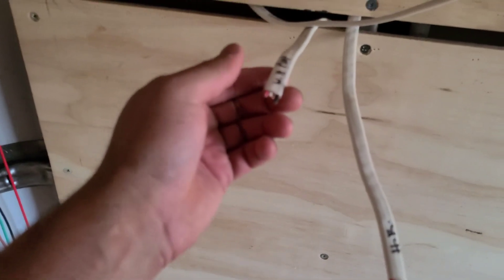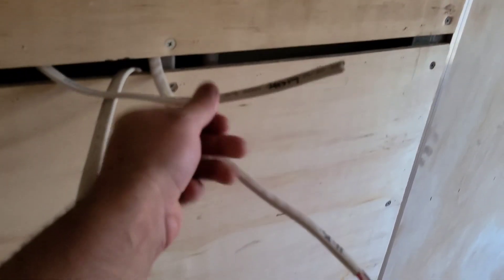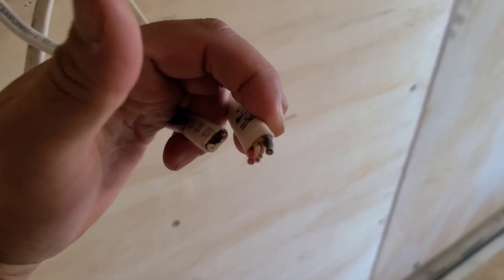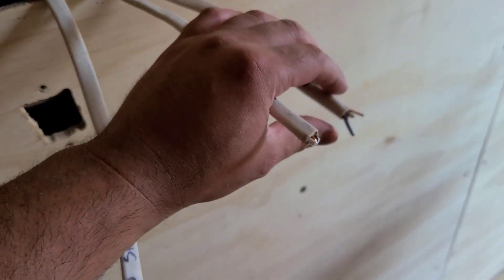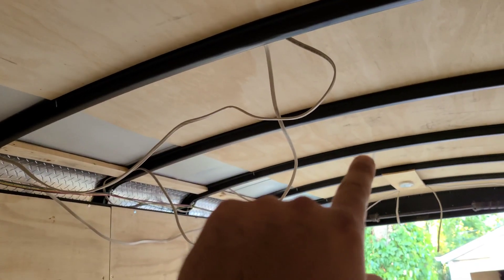This is your water heater pump — it's going to be a switched outlet, meaning there's going to be a switch right here with an outlet right there. That's called the switch outlet. This colored cable right here gets connected to the red, and then the black wire is your power — what we call the constant power. Over here is the same concept: this light connects to the red right in there, and that's going to be your constant power. Those have the lights that go right here — that's going to be a light, a light, and a light. So one, two, three, four.